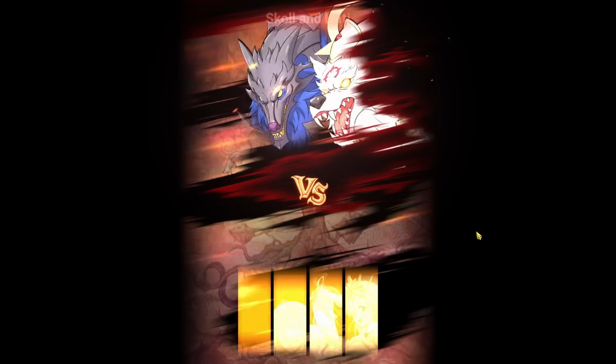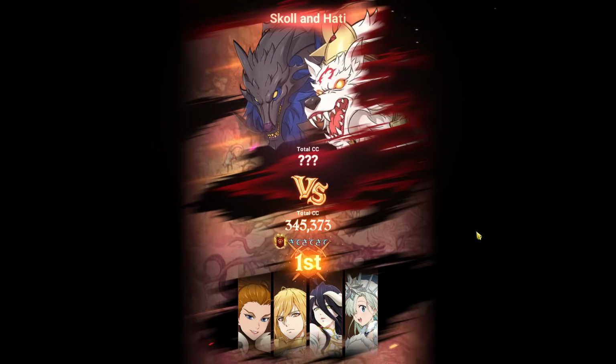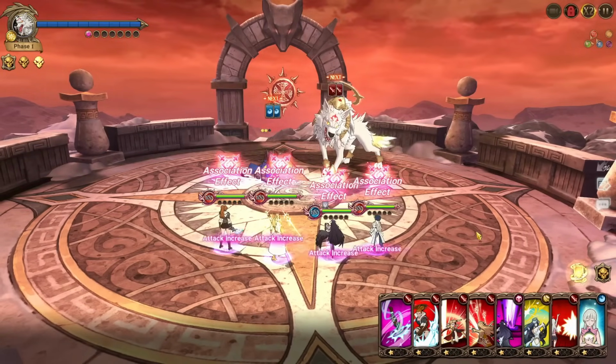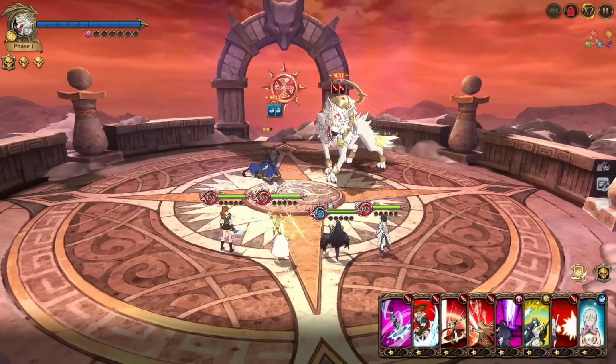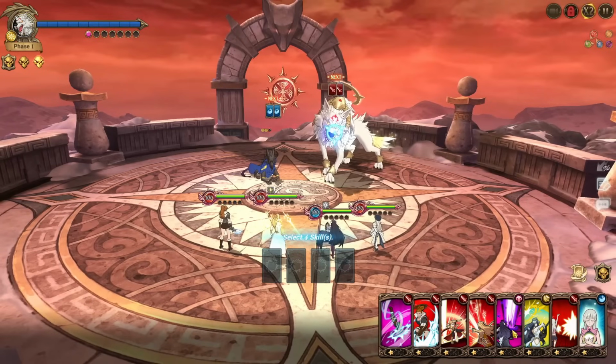All right guys, hopping into floor 1 of SKOLL and HATI here, let's see if we're able to abuse Albedo's counter and maybe one bang the dogs. The thing with the dogs on floor 1 is that the final phase does not have damage cap regardless, but Albedo is able to bypass damage cap on the first 2 phases of the dogs, at least on floor 1. Floor 2 will be able to do that regardless.